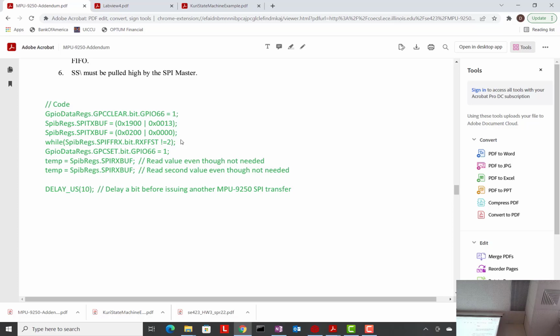Now, when we read this device, we could, if we wanted to, read it this way also with polling. This is what's called polling for a status. But in our normal code, we want to take advantage of the interrupt of the SPI. So you're going to see that in my read code down here in the example.